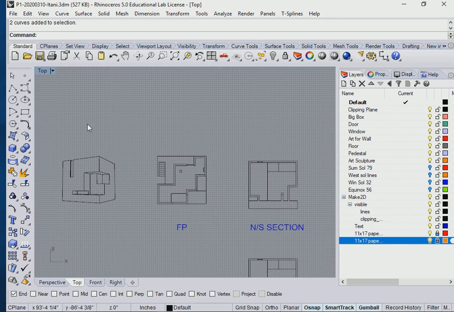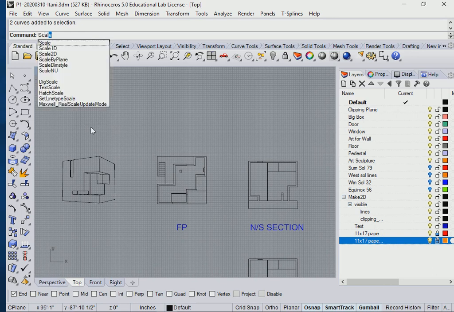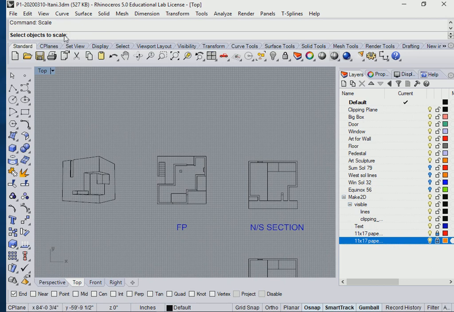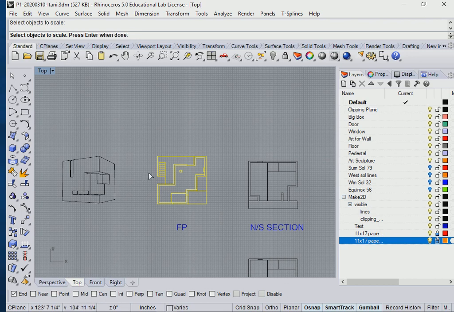So I'm going to go ahead and say in the command line, scale, press enter, select object to scale. I'm selecting the object I want to scale. Enter when done. Select origin point. I'm going to start the origin point here.